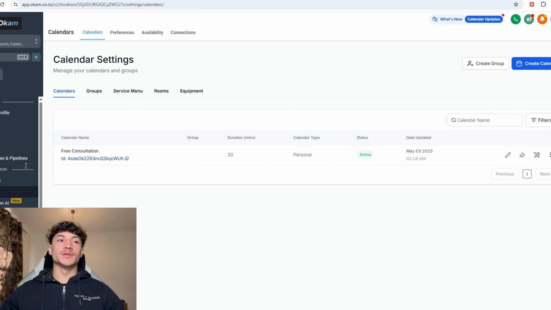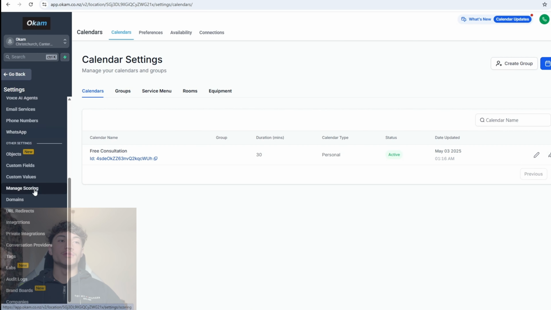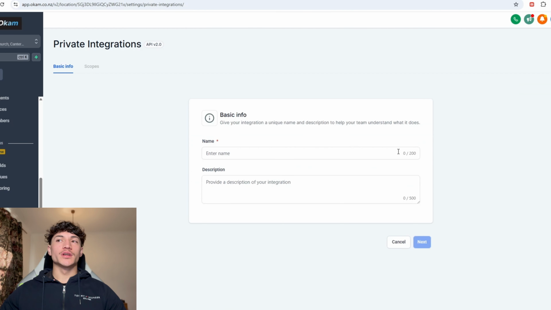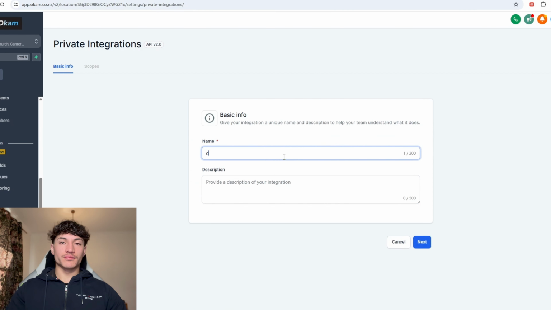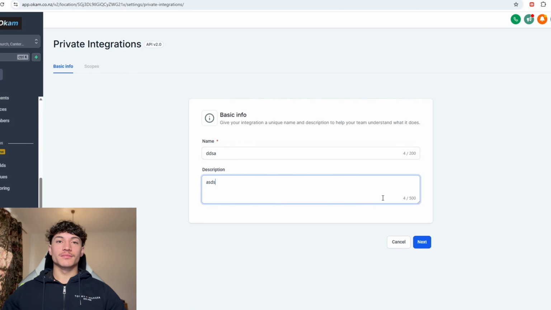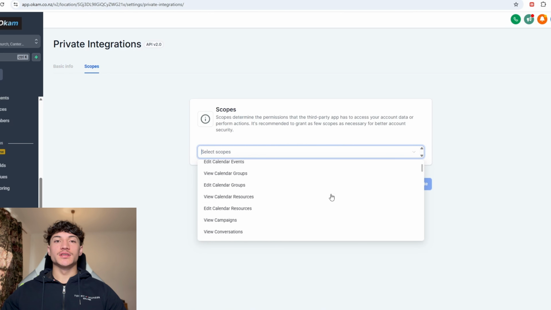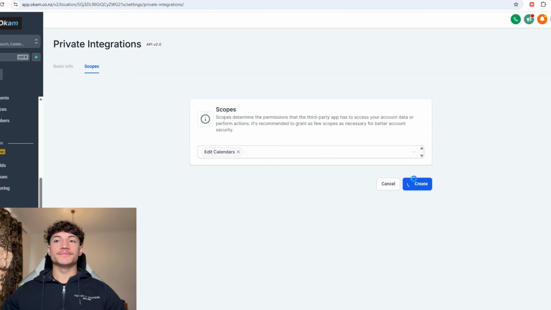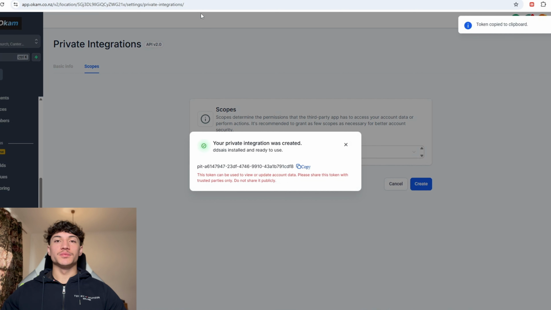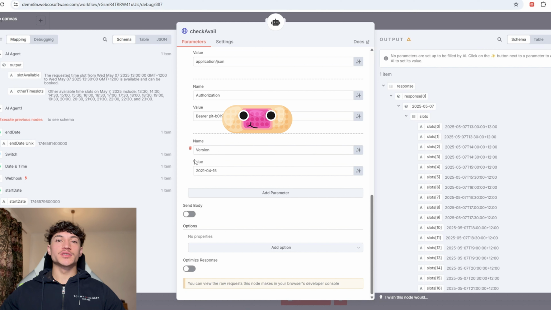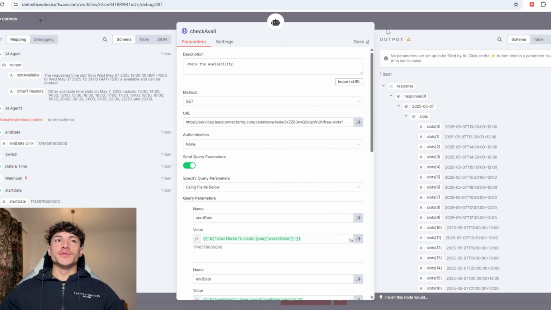So to create that, come back to your GoHighLevel and just go to private integrations in your settings, create a new integration, and just put in whatever. Next, and then scopes, add what you need, or just add all of them, and then create it and copy it, put it in after your bearer. And the last header you're sending over is just going to be version, and then the value is going to be 2021-04-15. That is at the time of this video.